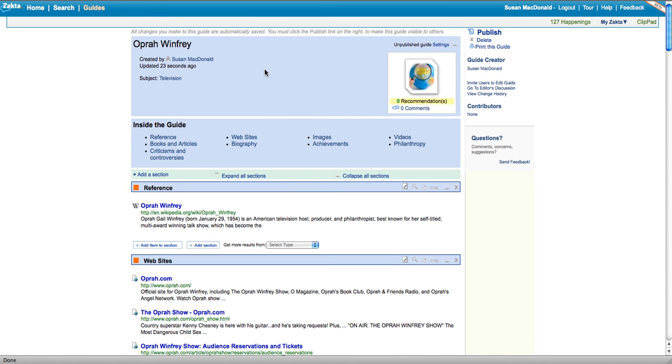The editing and enhancing features are covered in a separate tutorial, and in 2 other tutorials, I'll show you how to create guides 2 other ways, one by using the guide editor, and one for more advanced users with our expert guide creator. So I hope that you consider using this Zakta guide feature to save your results and personalize them in a way that makes sense to you.